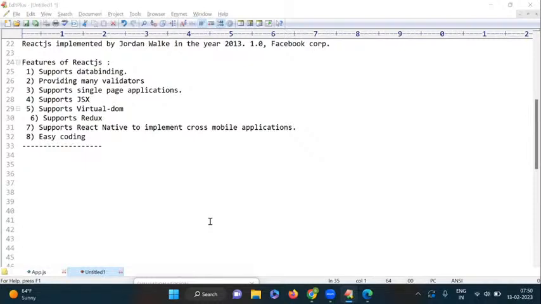Ajax, we must use Ajax to connect with the API service. For that, we are using Axios. Fetch is also one function available. Using fetch also we can work with the Ajax concept. So in React JS, mostly we are using Axios. Already I told you, we are connecting with the API services of the server, so we are using that Axios. So by using Ajax only, we can connect with the API services, right? Yes.